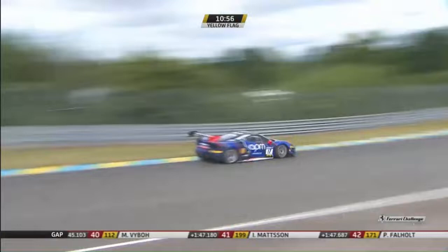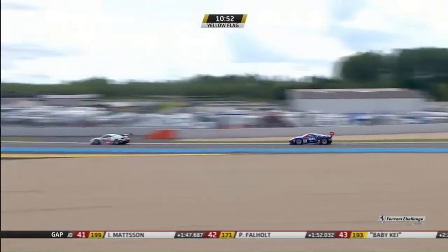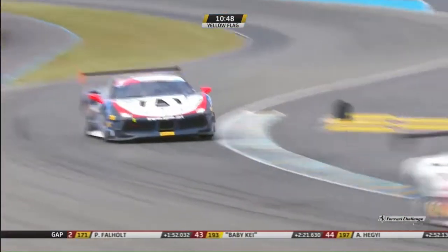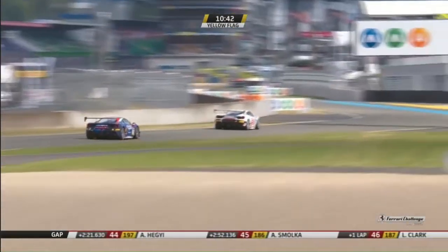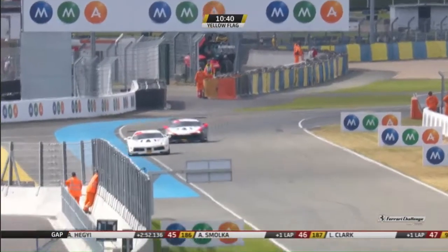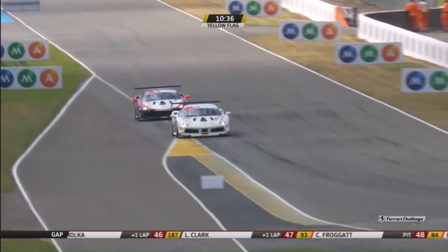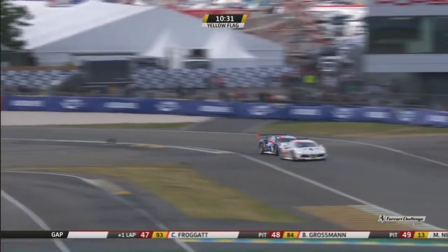But wherever Louis has put the car, Adam has made sure that he's been able to defend against it and almost anticipate when the attempted overtake was going to come. And Louis is just trying to spot where is going to be a good opportunity. And actually here at Le Mans, their opportunities are relatively rare, aren't they? Yeah, they are rare, but Louis keeps asking the question, but Adam has the answer every time. That's a great way of putting it. Great driving by these guys.